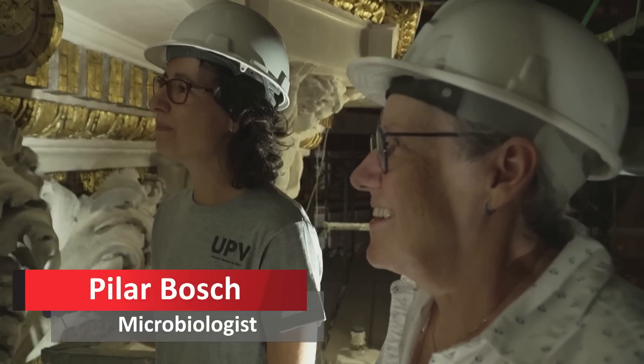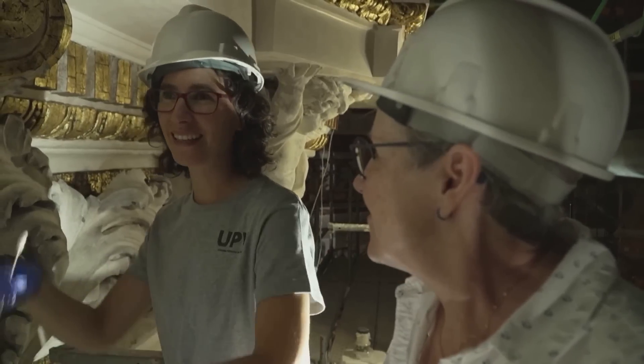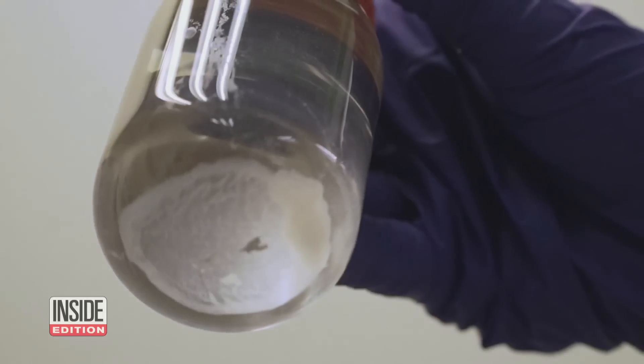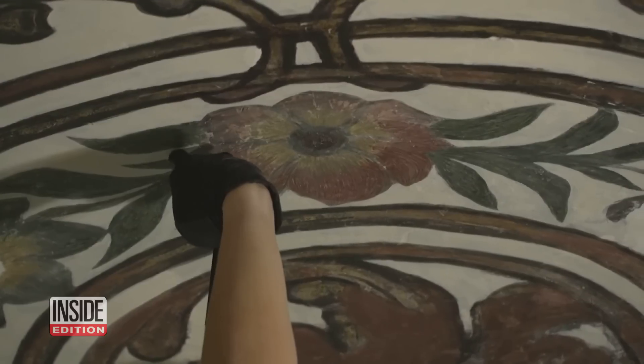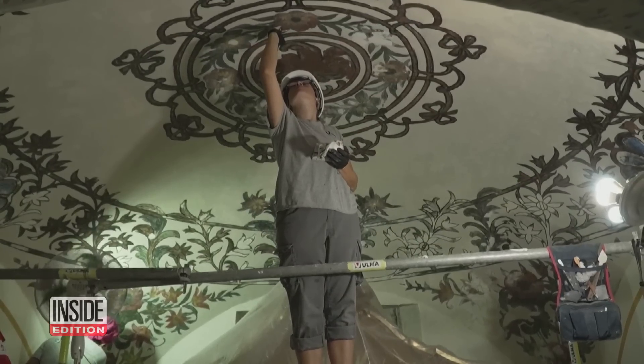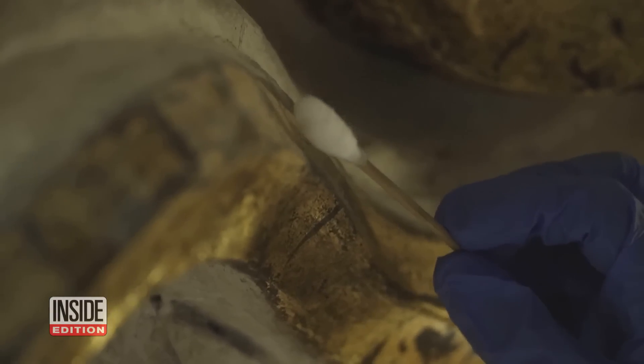It's truly a source of pride to be able to be here working with her and playing my small part in that project, finally. It took many years and so much research to make it happen, to turn it into reality — to a real work of art — so that work does not stay in a laboratory. The women say they use their work in the lab to continue the work their family's been doing for years.